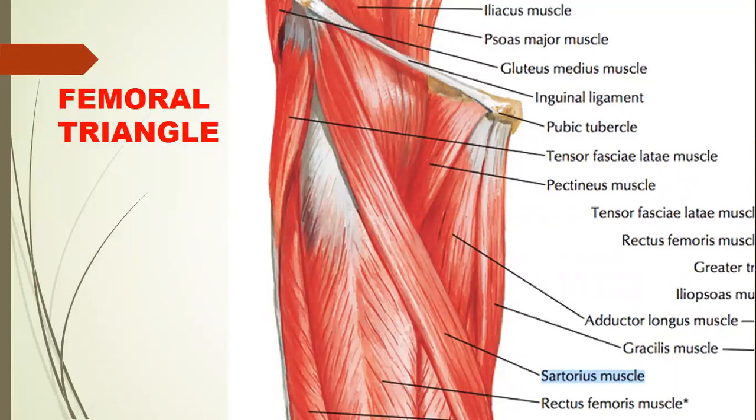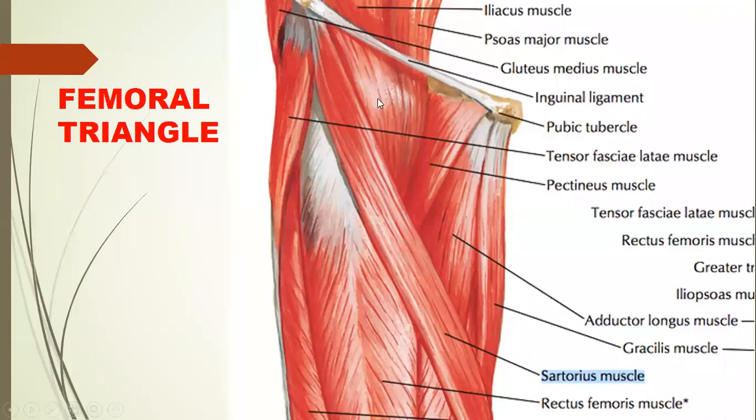So these are the boundaries: the base, the medial border. Where is the base? This one. This one is the base of the femoral triangle, and this is the inguinal ligament from the anterior superior iliac spine up to the pubic tubercle. This is the medial border of the femoral triangle, formed by the muscle of the medial compartment of the thigh called the adductor longus. And this one is the lateral border of the femoral triangle. It is formed by the sartorius muscle. Now see that the area between these three boundaries is a slightly gutter-shaped or depressed area, and these are the muscles which form the floor of the femoral triangle.